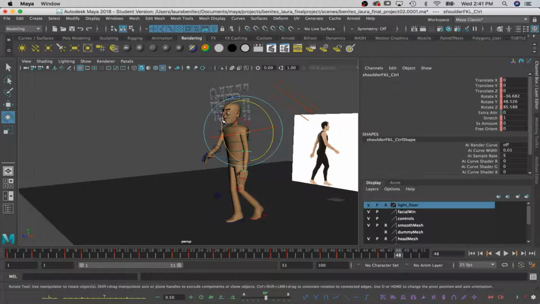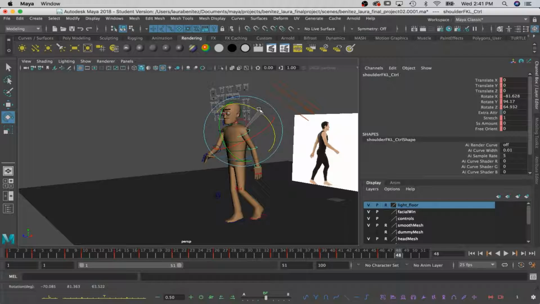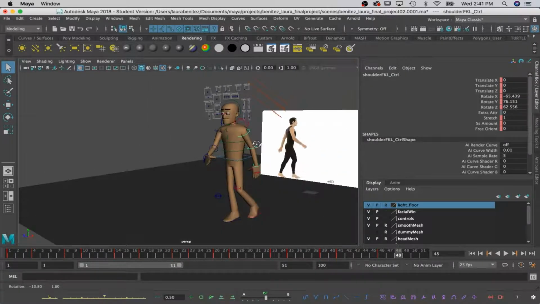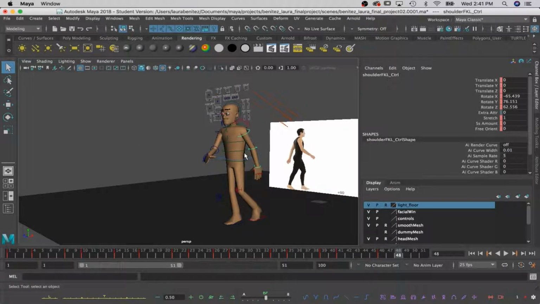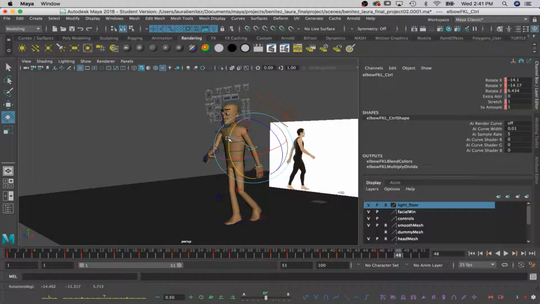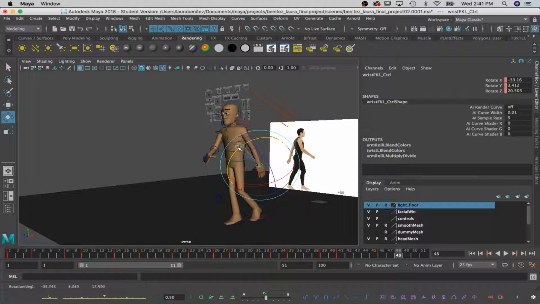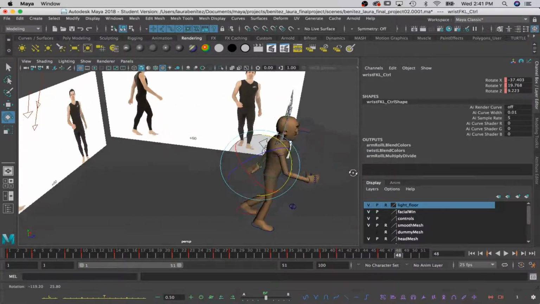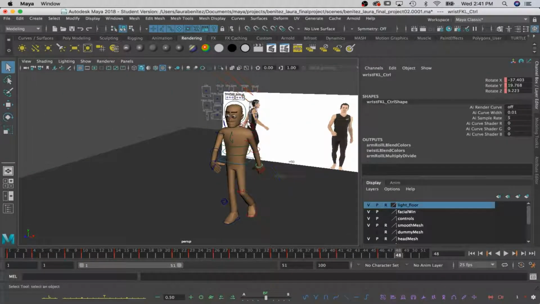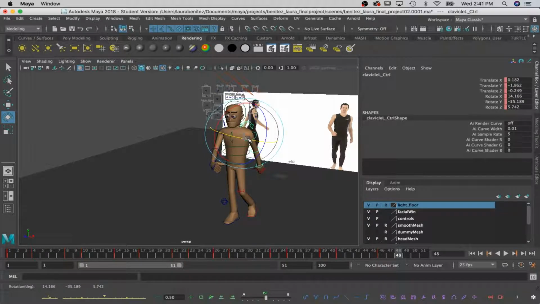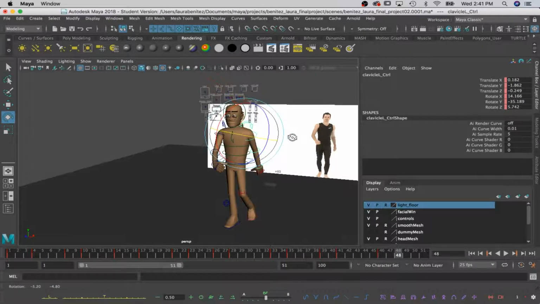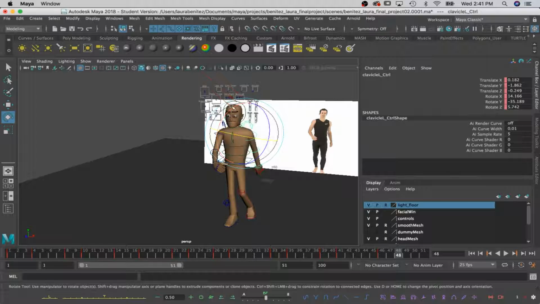And arm back, this arm. Okay. Elbow a little bit further back and snapping the wrist. And making the clavicle kind of mimic what's going on in the body.